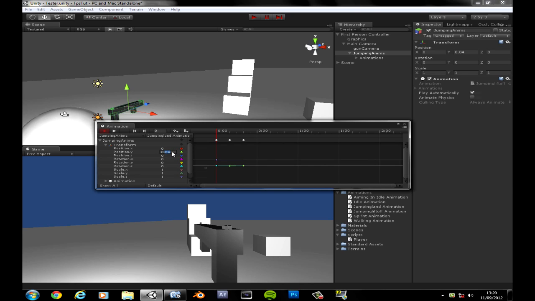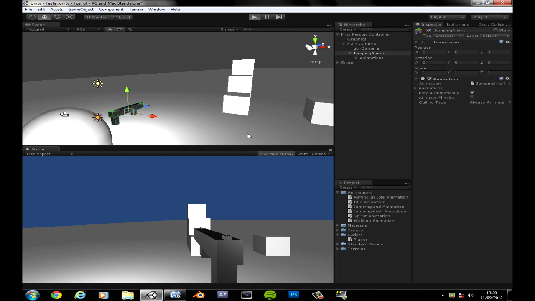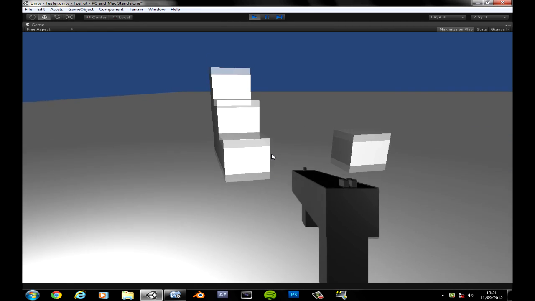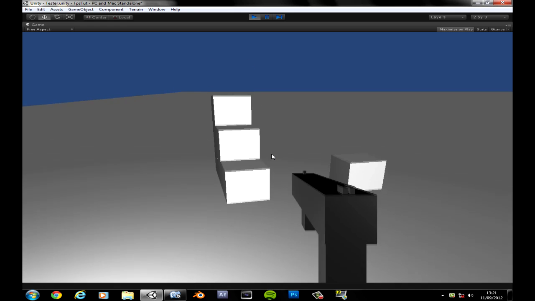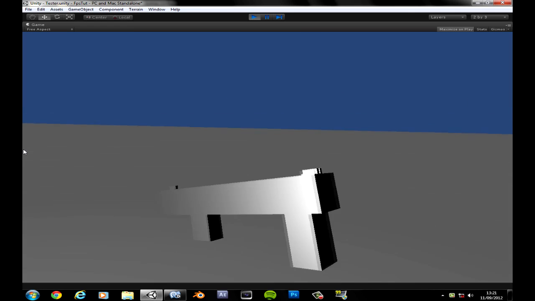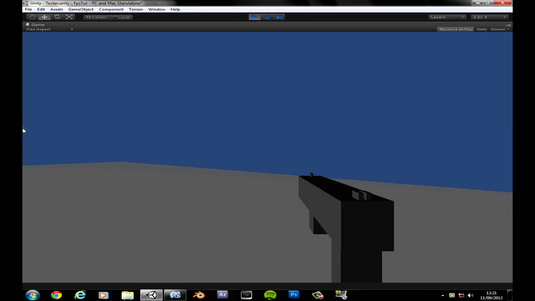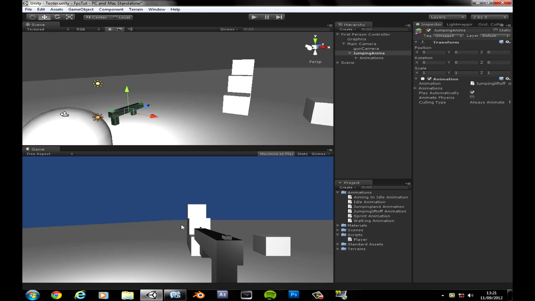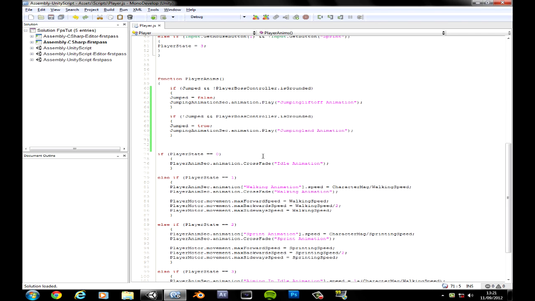Ah, okay, it's already got it. No, it hasn't. Okay, it's glitchy. 0.03. Stop recording. Take a look. That is so much better. Nice, smooth jumping animation. Except what happens if we sprint and jump. I'm gonna make it so that you can't sprint while you're jumping. You guys don't really have to.